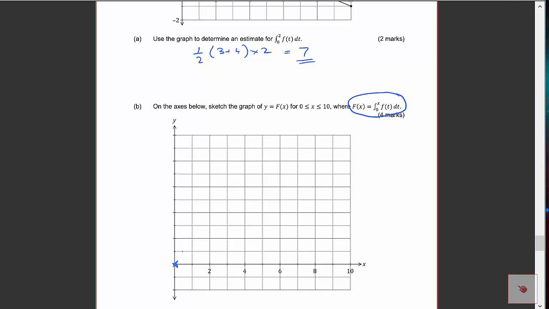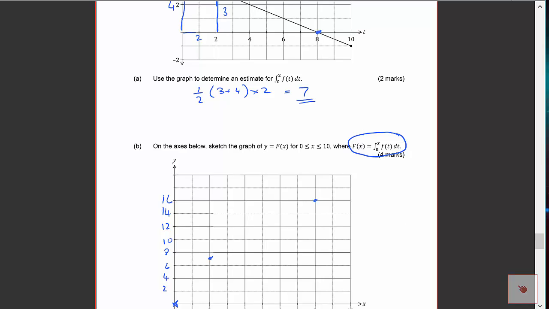So if we use 2, 4, 6, 8, 10, 12, 14, 16, so if that's 16, then we know that the maximum is just there. And at 2 we know it's 7, so that's 2, 4, 6, so that's just around there. So we should label this perhaps like so. Now I reckon this is going to be a curve, and it's going to start curving down there.